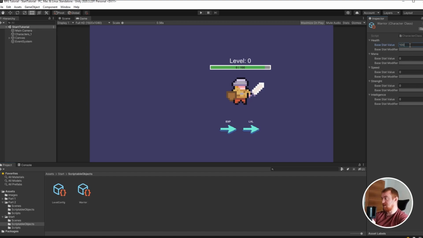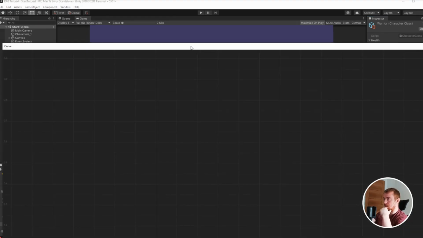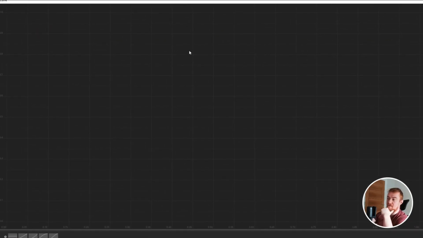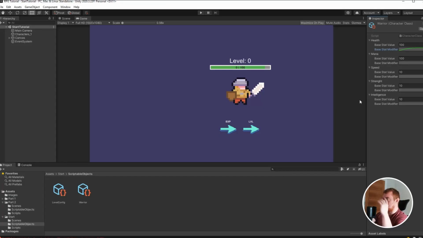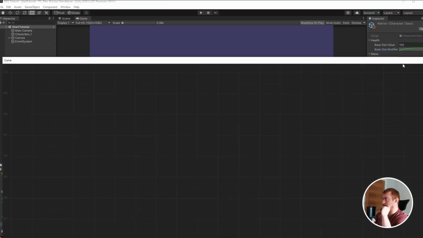So let's give everyone our base values. And you could technically hard code this. This isn't too important in the scheme of things. Imagine this as level 1 for your character. Maybe even level 0 technically. But just imagine that. And then we want to set graphs for our character based on if we think they're going to be strong in that area or not. Just to be generic and quick, I'm just going to use the default curve. But you can obviously change this. If I want them to be really good at health, I could do that and mess with the curve as I like. And I'll leave that there. Who cares?